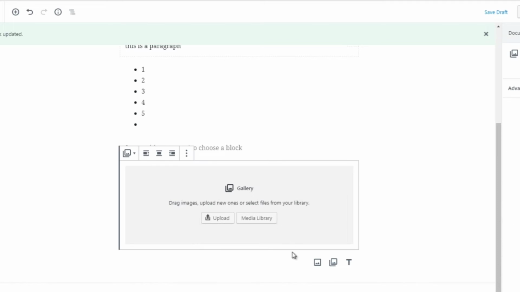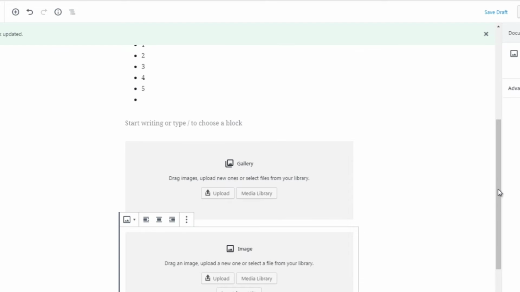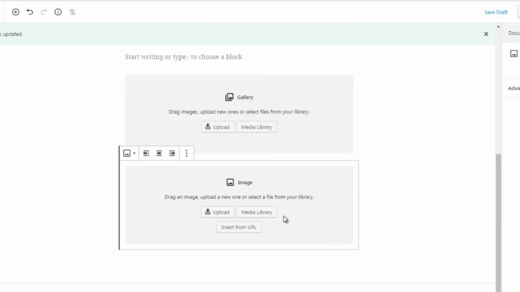Now, if you go over here, if you click on add image, these are kind of like quick things. And a lot of times these here are elements that you have added in the past. So if you're the person who adds a lot of images, you could click just here, click add image, and there you go. So you can either upload the image, or you can click on media library, or you can insert from a URL. So if you have an image that is already hosted, you can simply enter the URL here.